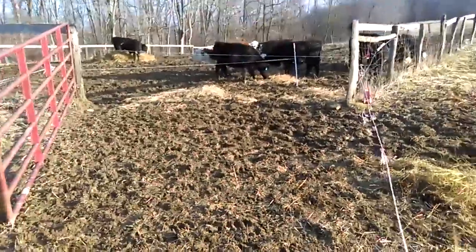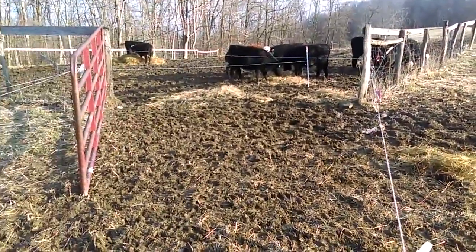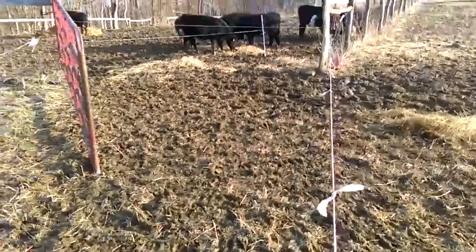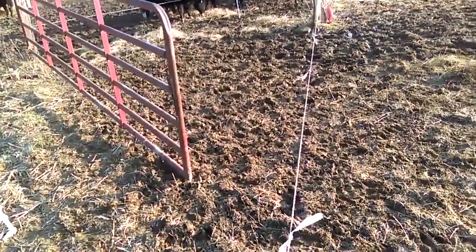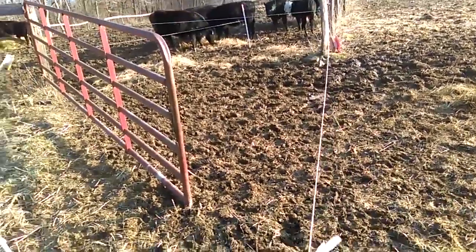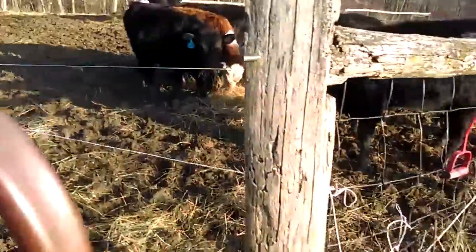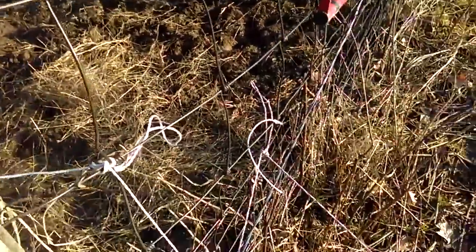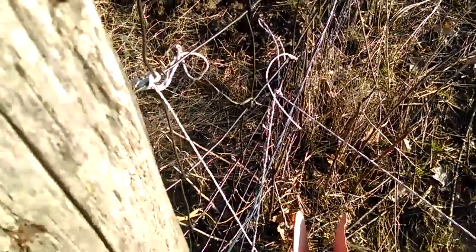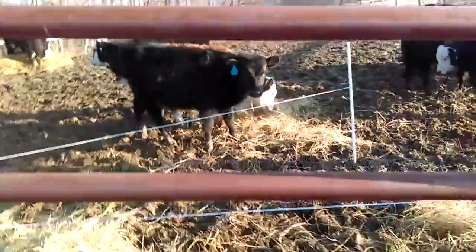So it would look something like this — polyreel going from my hand out to the post and the gateway here. As we got up close to the gateway I would bring this end of the polywire over towards the gate and contain them until they went underneath that polywire across the gateway. I did have to keep moving it up and down because they wanted to go under it, and — looky here — we've got one trying to come back out. I'm going to get this closed up, but I wanted to share how this could be done by yourself.